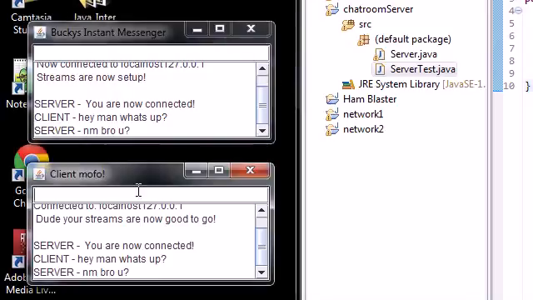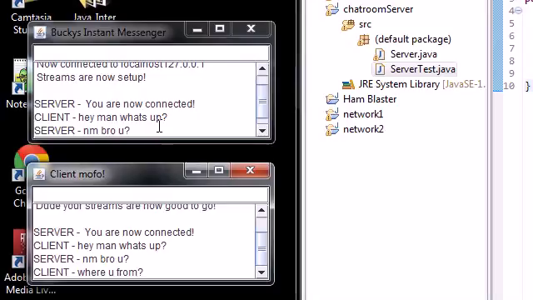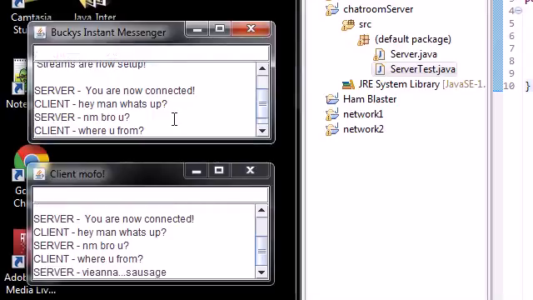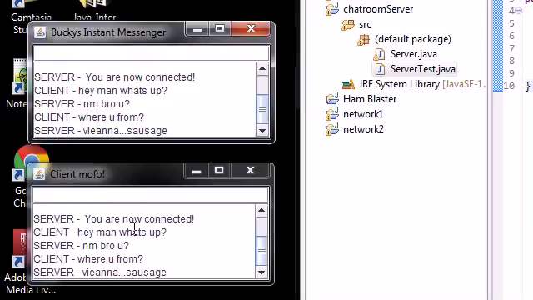Then the client would be like, where are you from? Hit enter, and then the server would be like, Vienna sausage. Even though that doesn't make sense, maybe the server said that, who knows. So as you can see, two people can now have a conversation with each other using Java Bucky Instant Messenger.